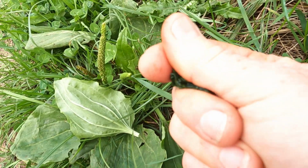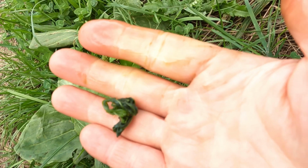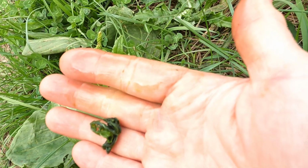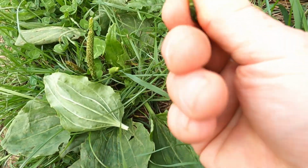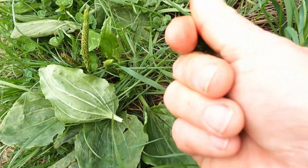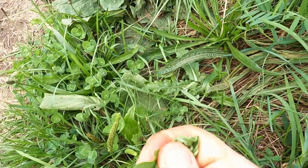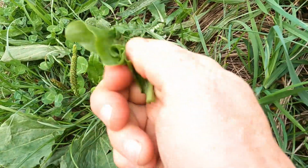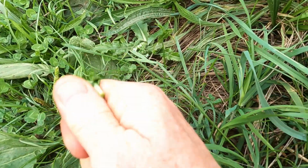I actually make a salve out of this with coconut oil and beeswax that I keep in a tub that we use for midgie bites, cuts, stings, grazes, anything that requires any bit of medication. And in the field, sometimes you will cut yourself, you will jab yourself, something will bite you. There's always plantain about. Always, always, always.